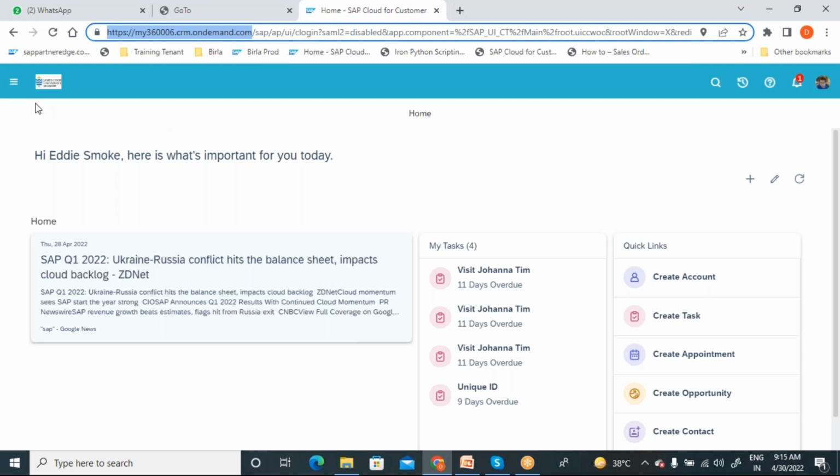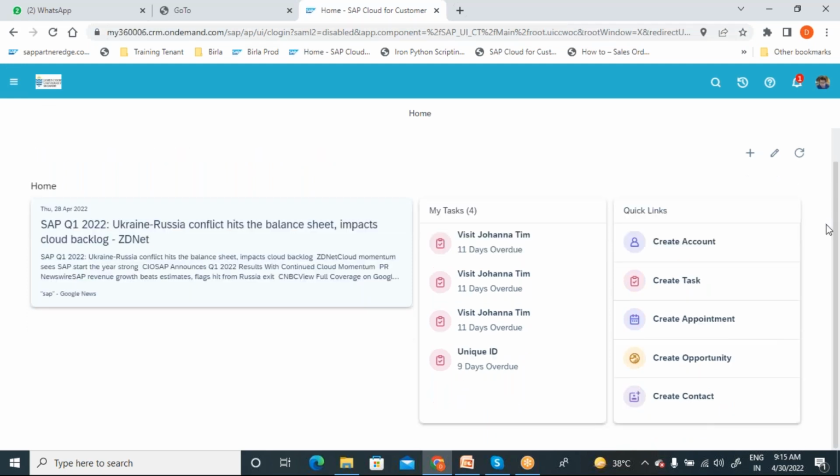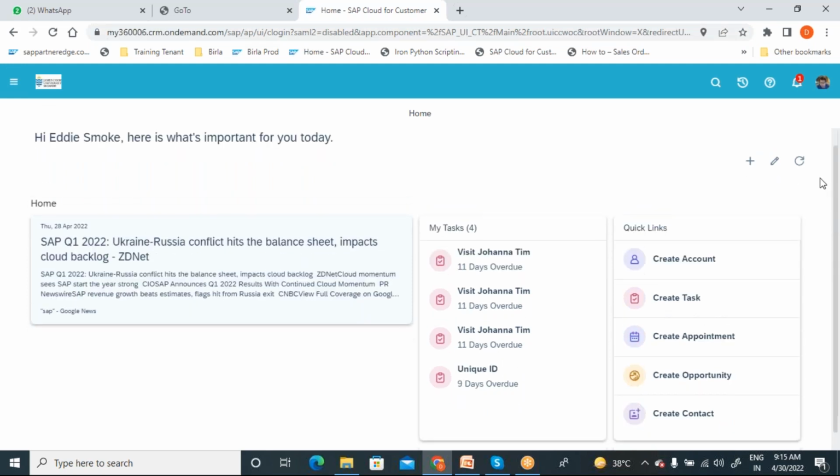When you launch, this is how the dashboard looks. These are the reports which you can create in C4C.